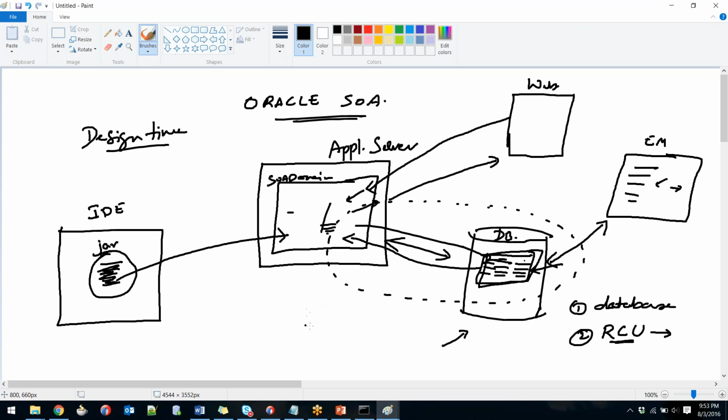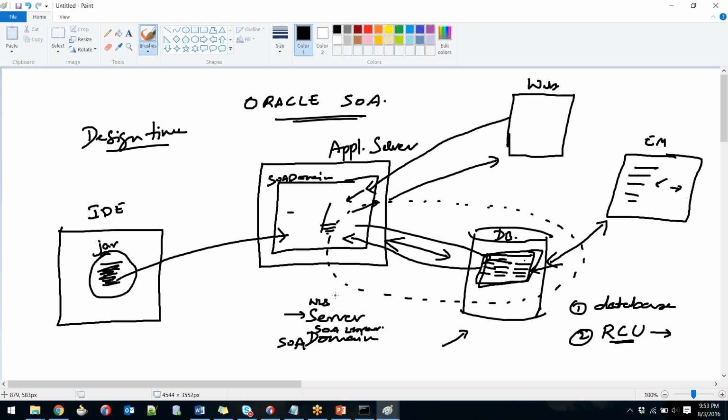And coming to the application server, you need a server and then you need a SOA domain. Well, before the SOA domain, I would say you need SOA libraries, because this server, or for that matter WebLogic server, is basically a J2EE container, a Java container. And the J2EE specification doesn't tell you anything about SOA. It runs all the J2EE applications.